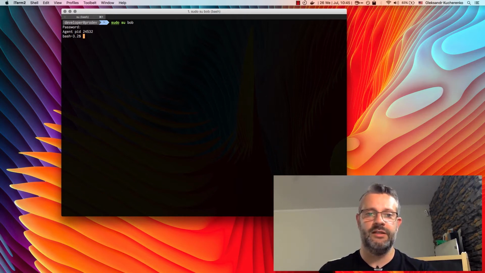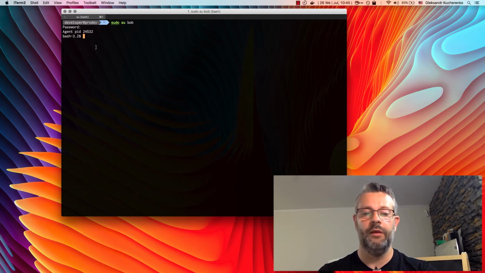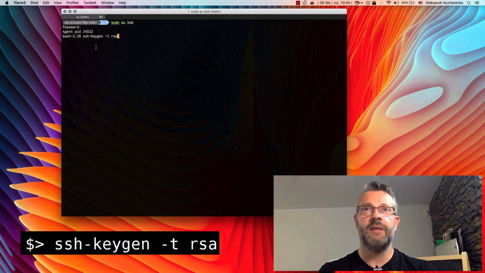So let's start with the SSH key generation. I open the terminal in the just created user Bob. This is an empty user, and we're generating a new SSH key for it.